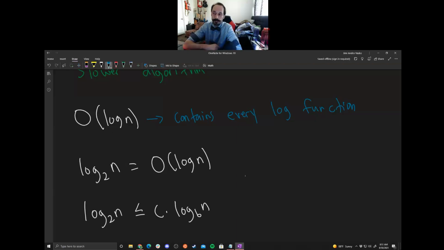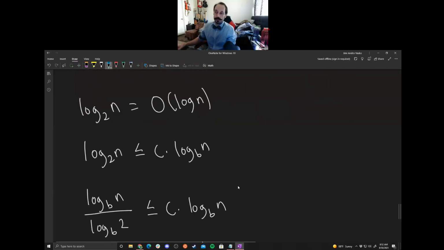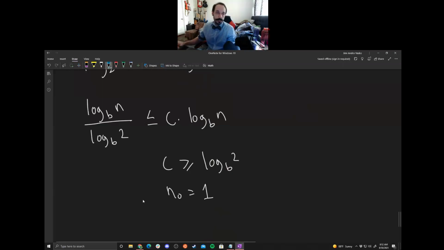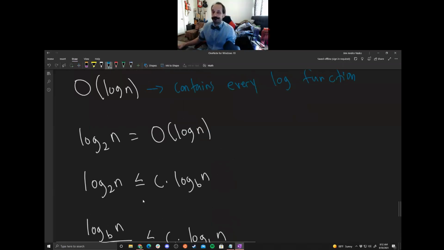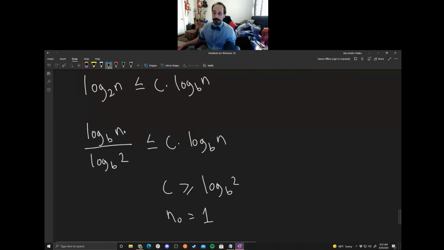All of them are off by a constant factor. So between any two bases, log base A, log base B, I can convert one base to the other, and the factor would be some constant. If I chose log A of n, then it would be log B of n over log B of A, and B and A are both constants, so same idea. That's just to clarify O of log n. That's why when you see big O analysis, you don't see a base of the log, because it doesn't matter. Asymptotically, they're all the same.